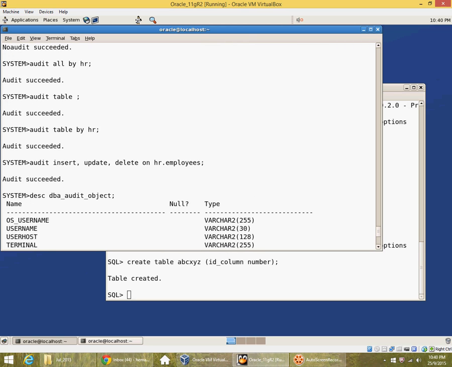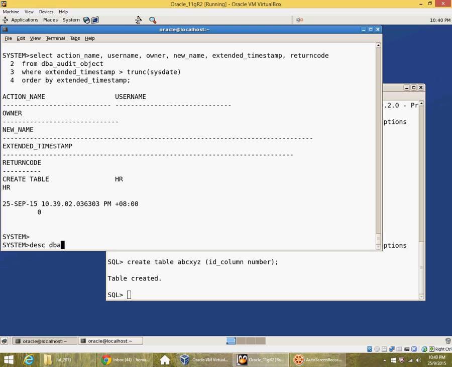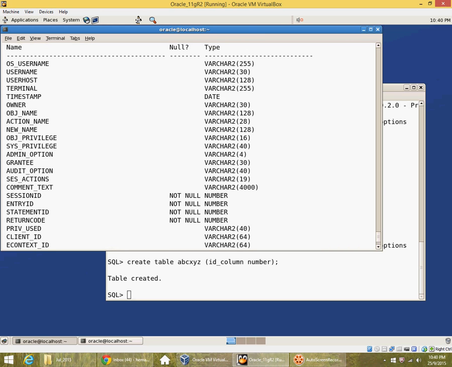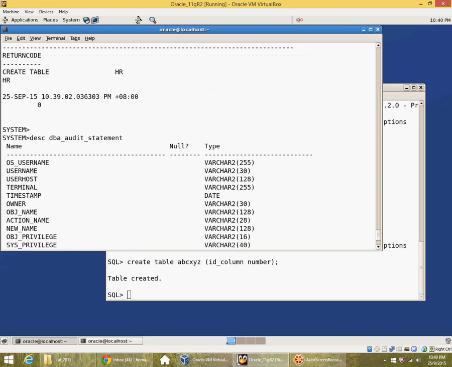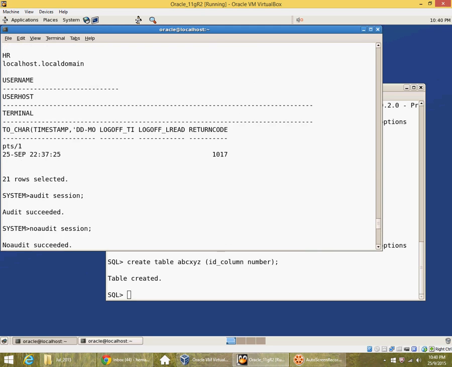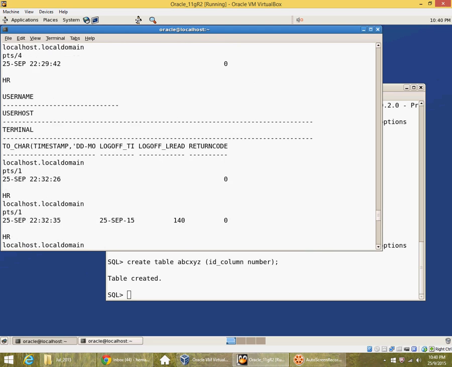Similarly, because I have enabled auditing of insert, update, delete, I could capture those actions also in DBA audit statement. So I could capture actions in DBA audit statement, and I can capture database object actions in DBA audit object, and I can capture sessions in DBA audit session.